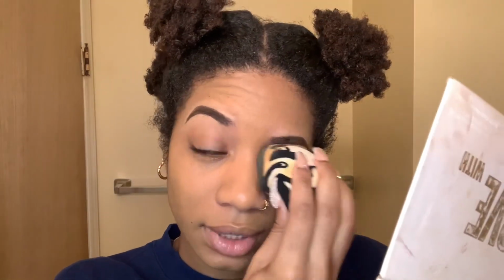For the hairstyle, I just posted this messy puff on Instagram, and I'm actually going to do a tutorial with that right now after I do my makeup, because that's gonna be a part of my get ready with me. That's how I'm about to do my hair right now after I finish my makeup. But yeah, I want kids in the future. Maybe when I'm close to 30. But yeah, I don't have any kids right now.